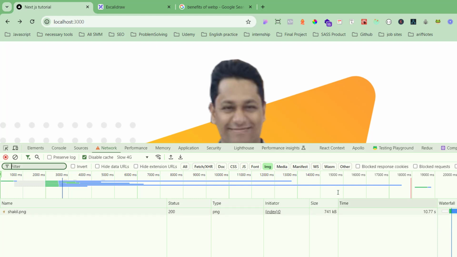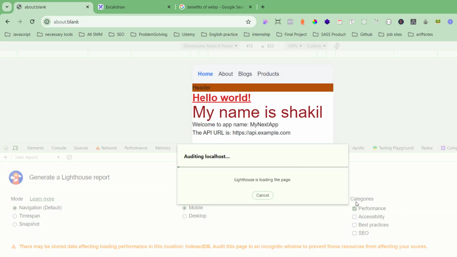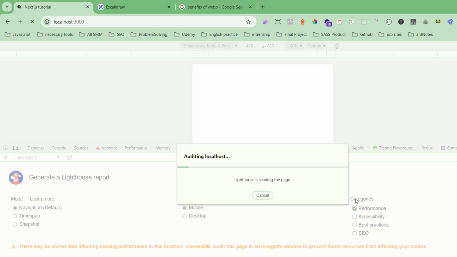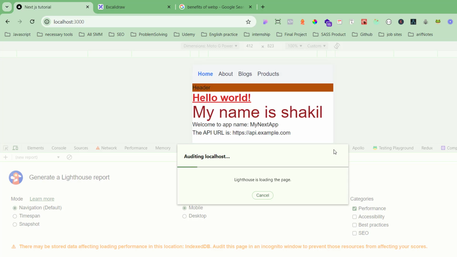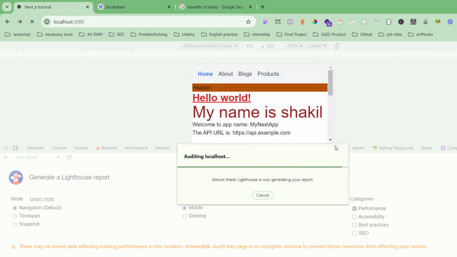Okay, let's go for Lighthouse performance. Lighthouse for mobile, I'm analyzing it. So how much score are we getting? We are talking about image, not anything else. Image optimization, Next.js 50.